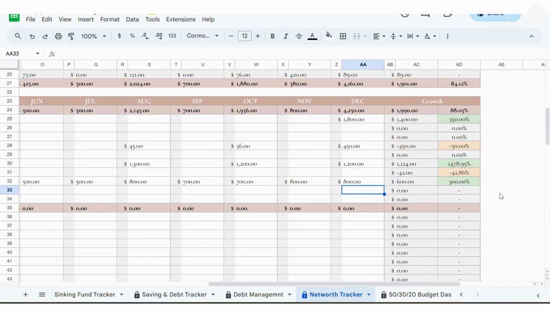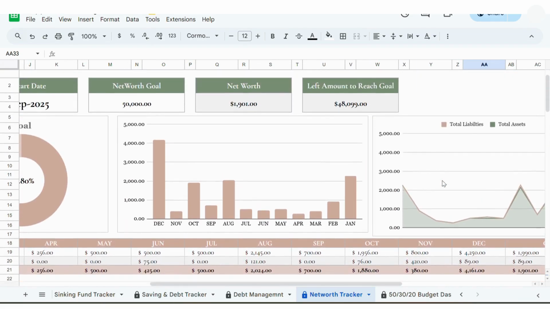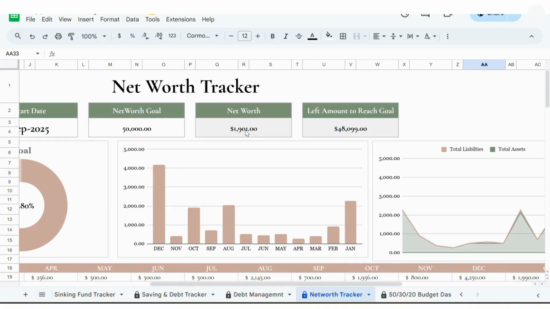So here you can clearly see what is your growth percentage and it automatically gets updated in your net worth.